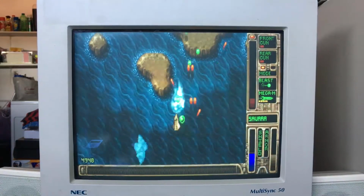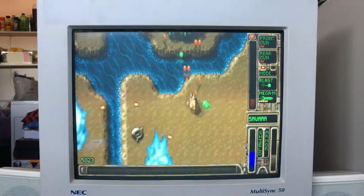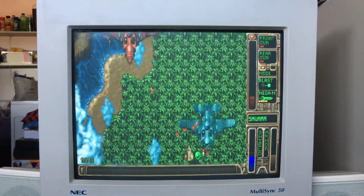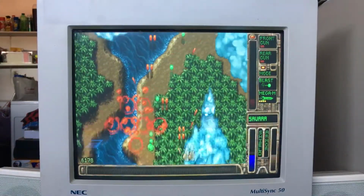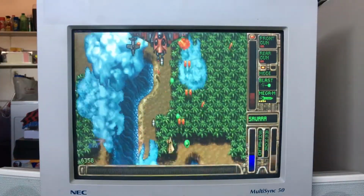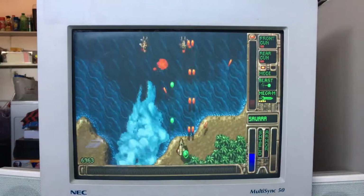Playing this with a mouse makes the game so much easier. That's kind of flickery. I'm sorry. I'm too lazy to get an LCD. Whoa. Oh yeah, killed it. This game's fun, but it's really hard. So I don't play it a lot. I should play this more.